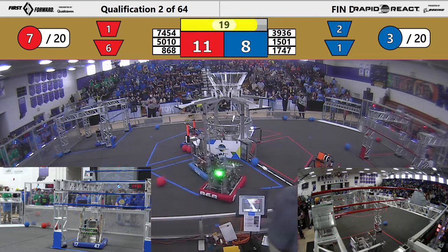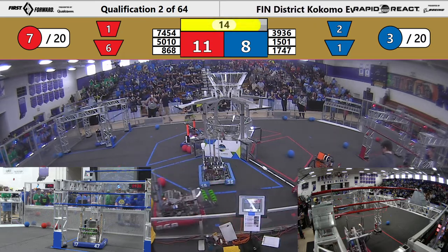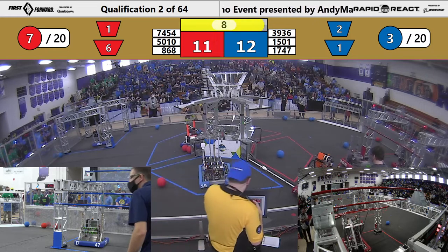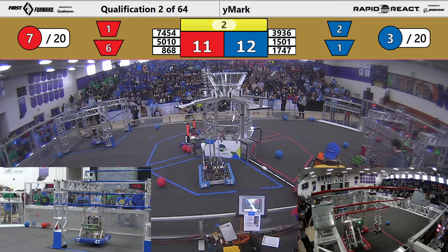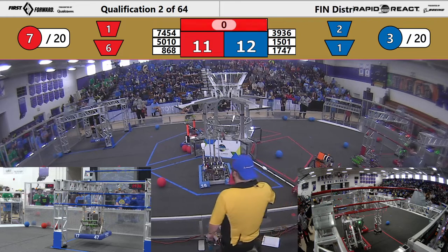Huskies on hogs. They're in there trying to go on that mid bar. Harrison trying to do the same thing. Huskies going up. Can they get to that high bar? They're getting so close. Just missed. 1747 gets up. That's two robots in the air.